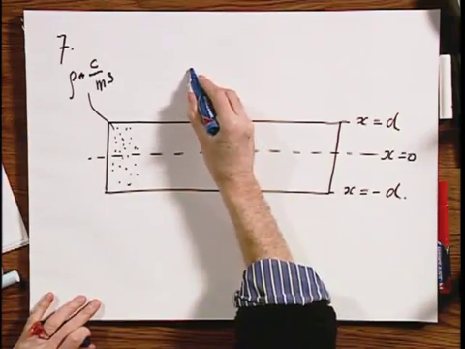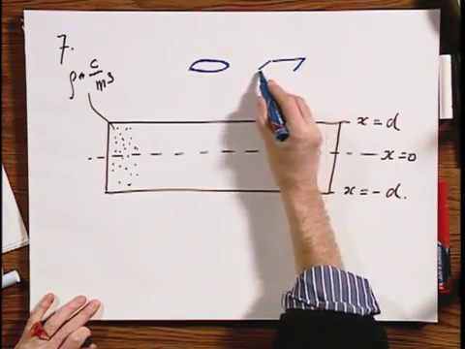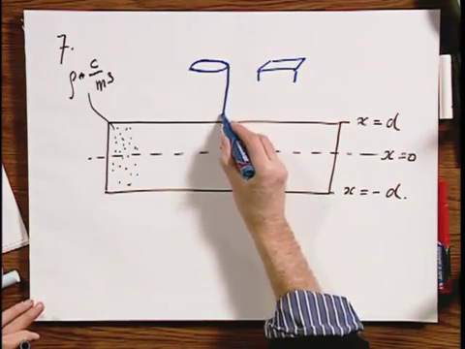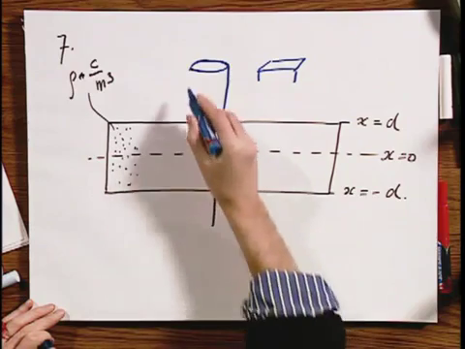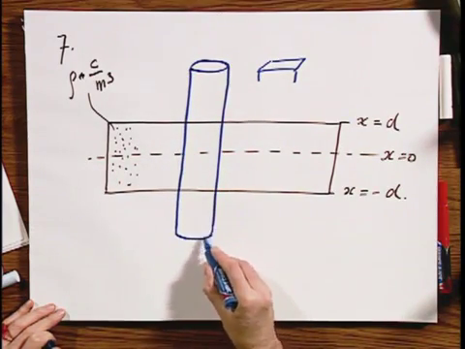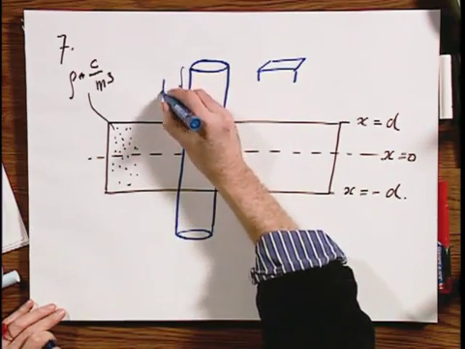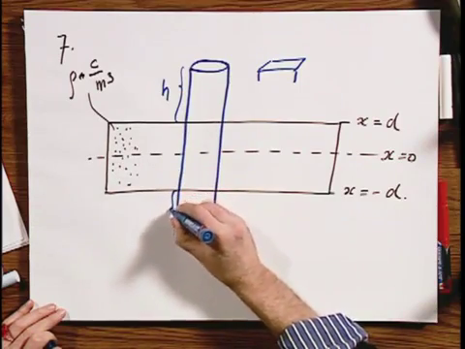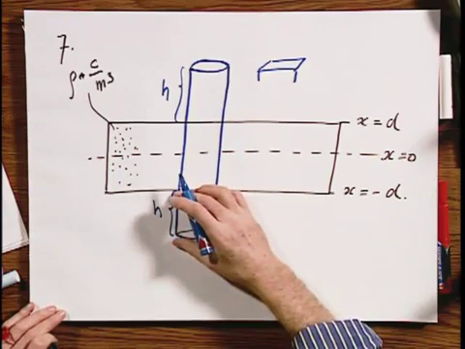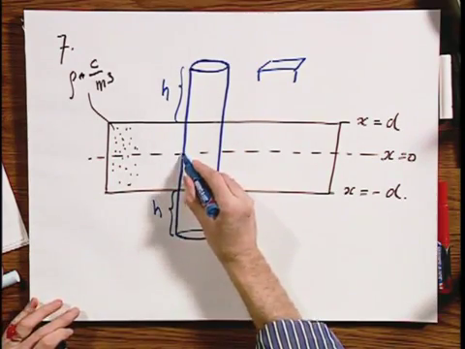I choose here a cylinder, but it doesn't have to be a cylinder. It could be a box like this. So I don't want to mislead you on the cylinder, but I choose a cylinder. And the cylinder sticks all the way through this slab, and here is the bottom of the cylinder. And it is crucial, essential, and an absolute must that this distance here above the slab must be the same as the distance below the slab. And you will see shortly why that is.